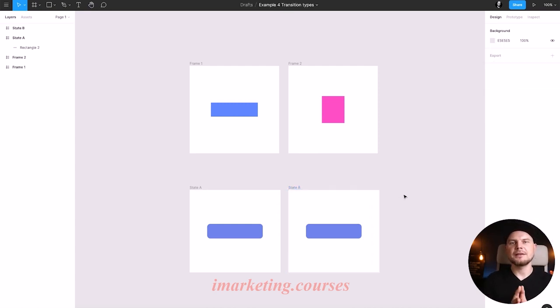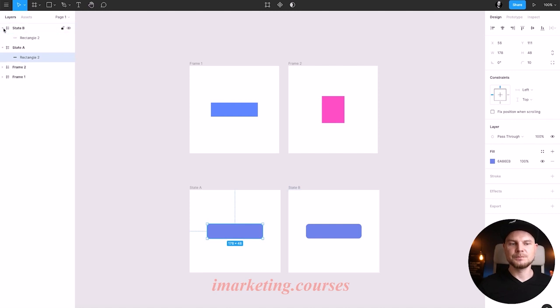What's important to understand about animations in Figma or Adobe XD, or even Keynote? If you open Keynote, you will be able to create these animations as well. So what's important to understand is that if you want to animate something, the state B of the element should be on another screen, and the name of it should be exactly the same as in state A. Here we have rectangle 2, and here we have rectangle 2.